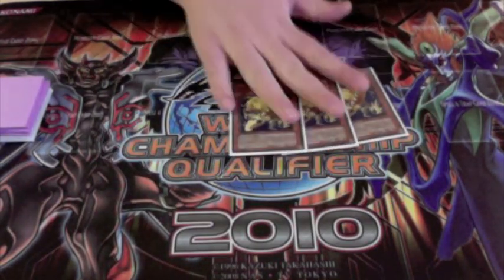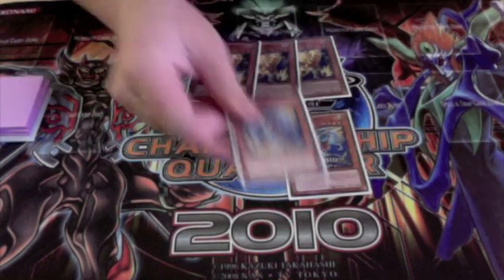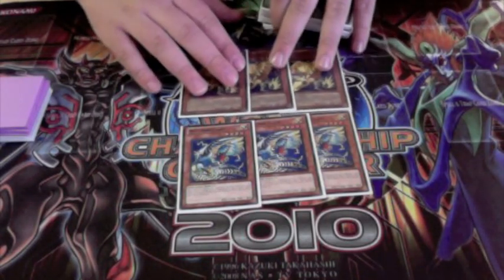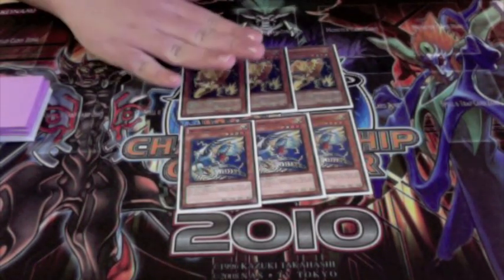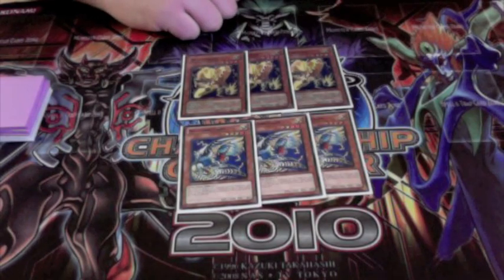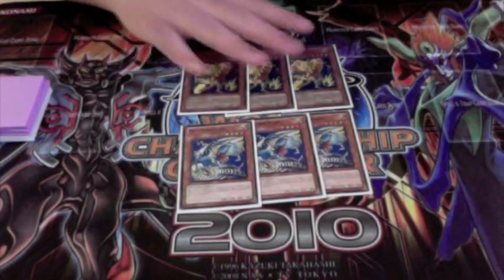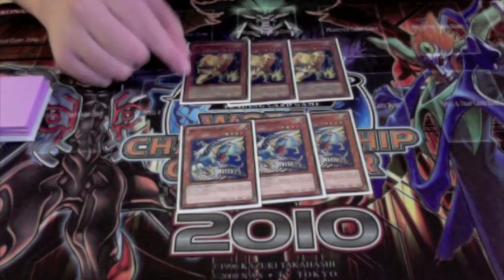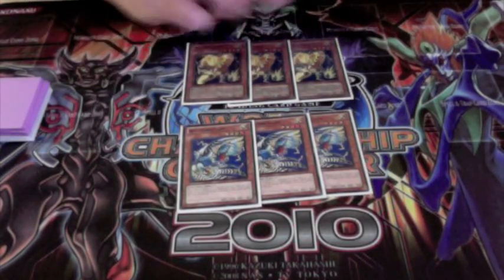First of all, 3 Watt Giraffe. I guess I'll just go ahead and also drop down the 3 Watt Pheasant. These are the main beaters of the deck. They can both attack directly. Pheasant has 1,000 attack. Giraffe has 1,200. And when Watt Giraffe successfully attacks directly, your opponent doesn't get to activate spells, traps, or any effects for the rest of the turn. That's really nice. Very useful. It protects the rest of your monsters for the rest of the turn, and also stops in-phase MST, which helps a lot more than you think it would.